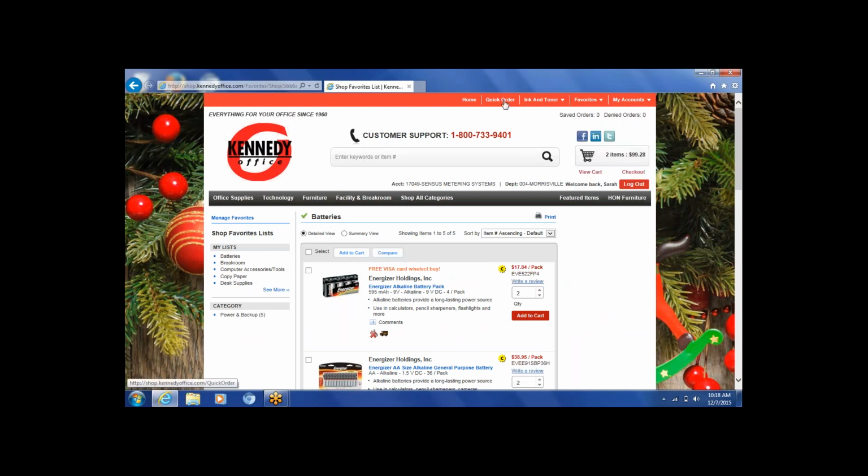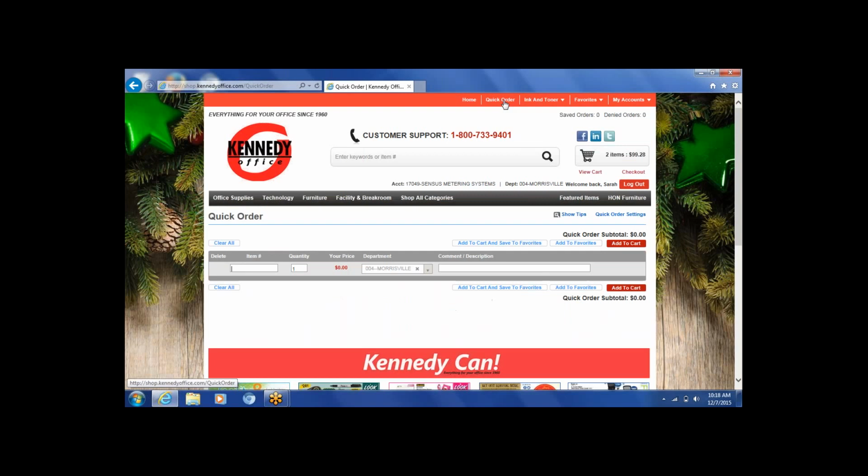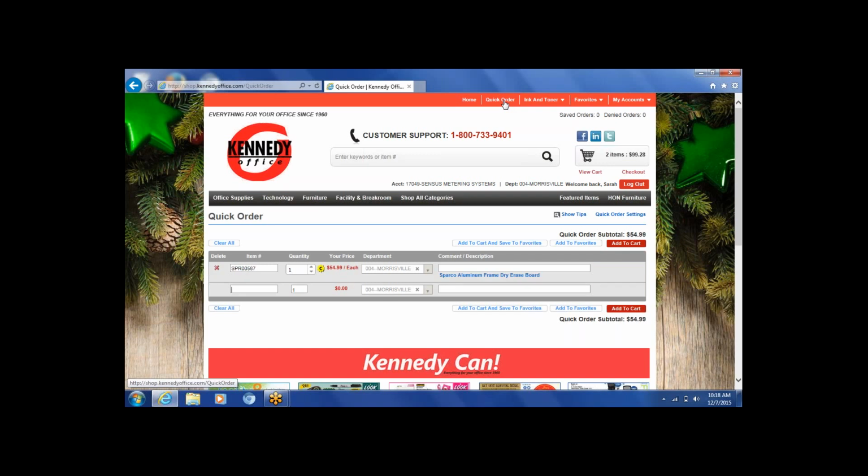There's also a quick order screen. If you already have all of your item numbers and you don't want to bother with a list, you can go to quick order, and it will give you text fields, and you can enter your item numbers right through the text field, and it will pull up a description over here.